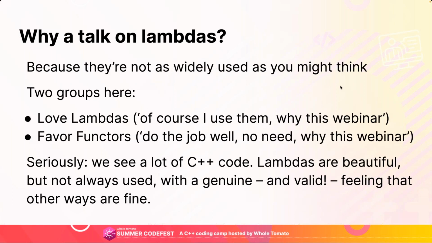And so the first is why to give a talk on lambdas. Now, here at Visual Assist, we see a lot of C++ code from a lot of people, and there are a lot of people who heavily use lambdas. I put those in the love lambdas camp, as in, of course I use lambdas. Why on earth would we have this webinar? And then there are a lot of people who don't use lambdas at all, and they tend to use functors, which I'll also cover, but you may be familiar with since they predate lambdas. So I call them the favor functors camp, and of course they do the job perfectly well.